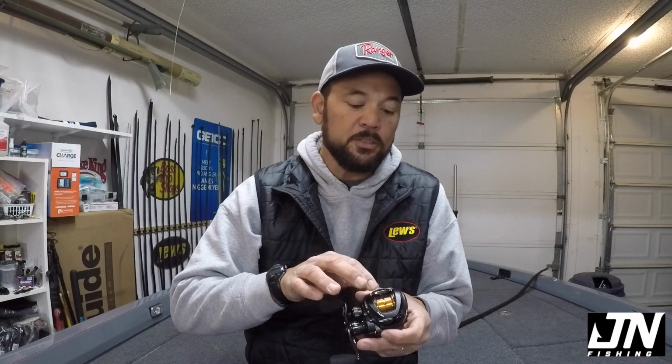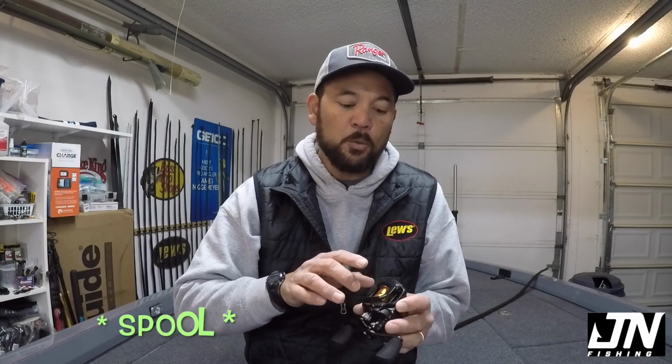Early on when I started using baitcasters, someone suggested pulling out an amount of line that would make a decent average cast, then putting a piece of electrical tape across the spool and then reeling it back up. What that does is it eliminates some of that line coming up from underneath and creating backlashes and the line puffing up. So by having a shallower reel, you can minimize the backlashes and different things like that.